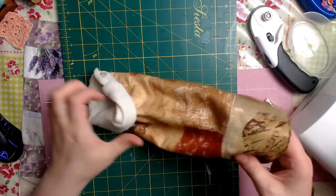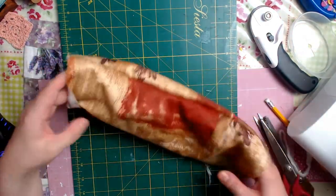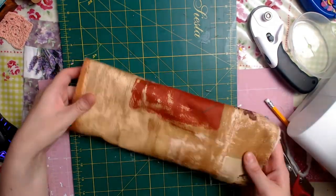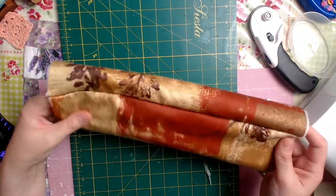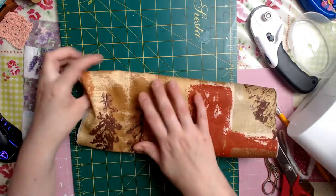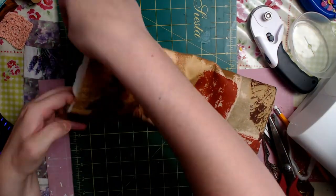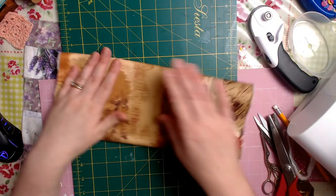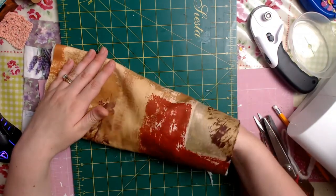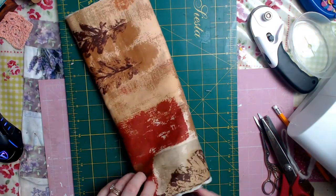Pull it all the way out, including your fleecing. And you should have something that looks a bit like this. So now would be a good time to iron it if you haven't already. I'm going to just go with the flow, and I'll iron it once I've quilted it, I think.